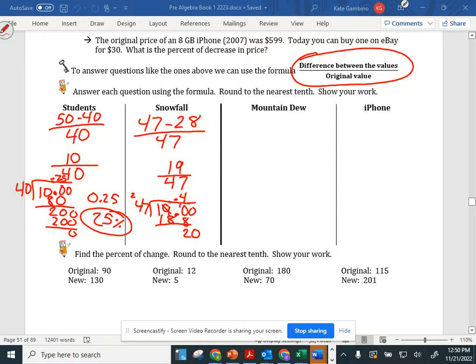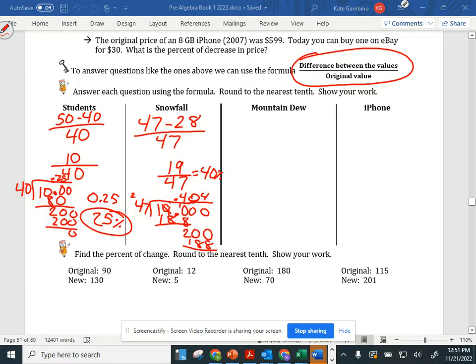How many times does 47 go to 220? 0 times. So we're going to be rounding it to that 100th place. So I need to go out 1 more. How many times does 47 go into 200? Well, if times 4 was 188, good guess. I can't get any closer to 200. So if I round to that 100th place, what is my percent going to be? Gus? 40%. Yeah, because 0.40 turns into 40%.